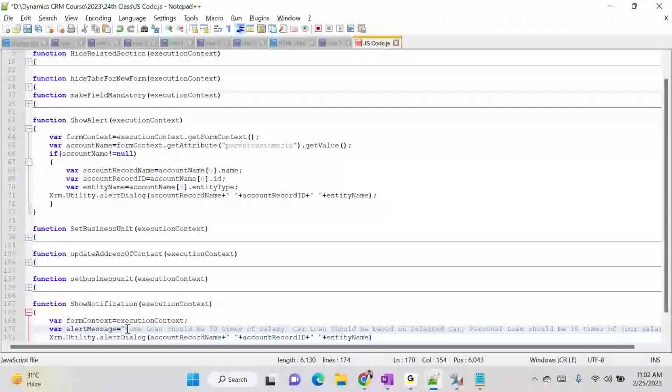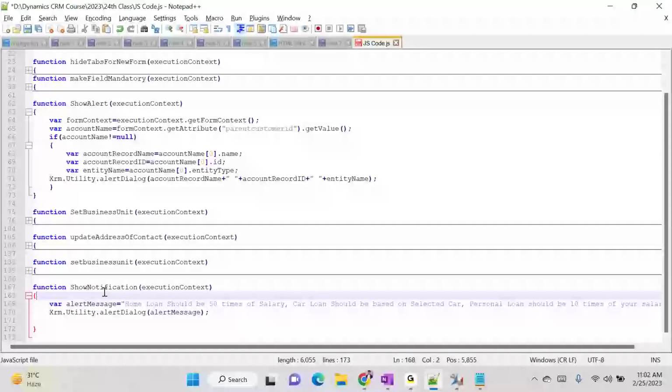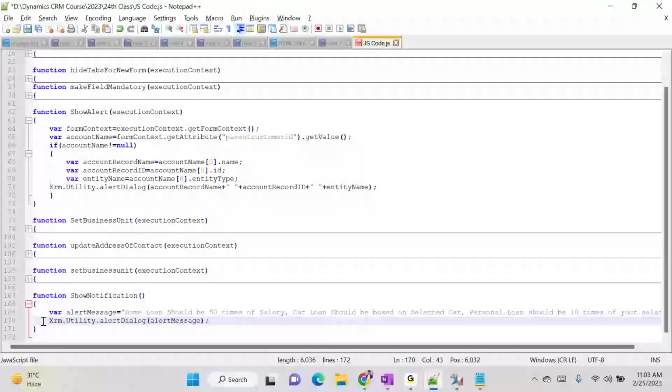Since I declared this message in this variable, I will simply use this variable here. Here we are not using any xrm.page or form context. I will not pass this. A different requirement I will show you how to do. Now I will register this function.